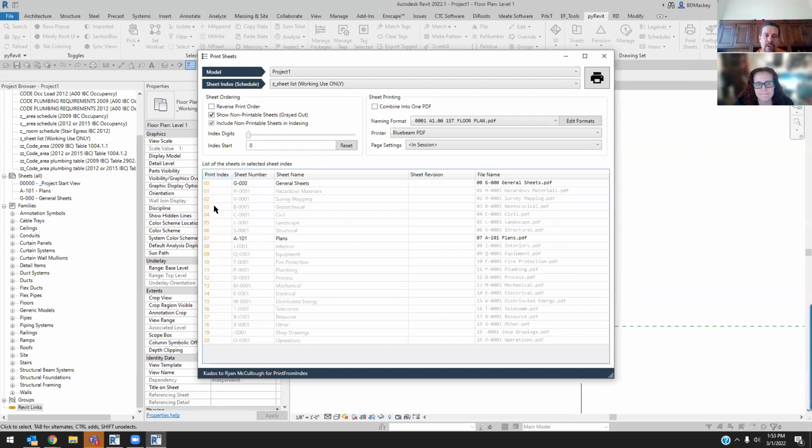You can also see it gives it a little manual print index here. So if you wanted to, you could even manually go in and start playing with those numbers independent of what your sheet list is. I don't ever worry about that, because if my sheet list is set up, why would I ever need to go in and change it differently inside of this? So it's kind of there, and you've got some naming formats where you can change what you want the names to look like. There's some formats in here. So yeah, this is kind of one of the big things to look at here.